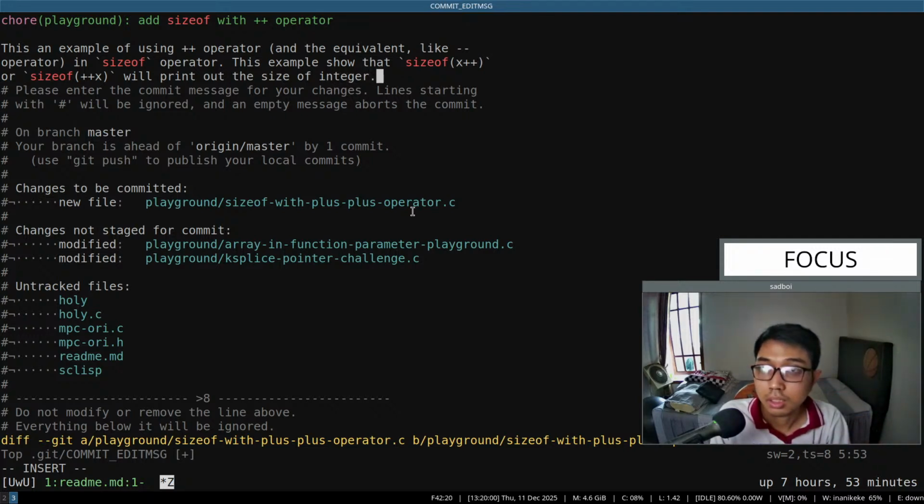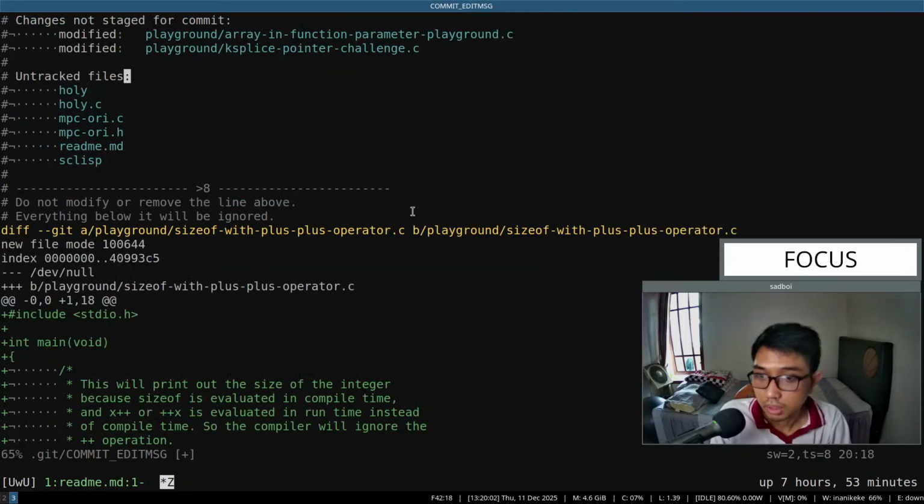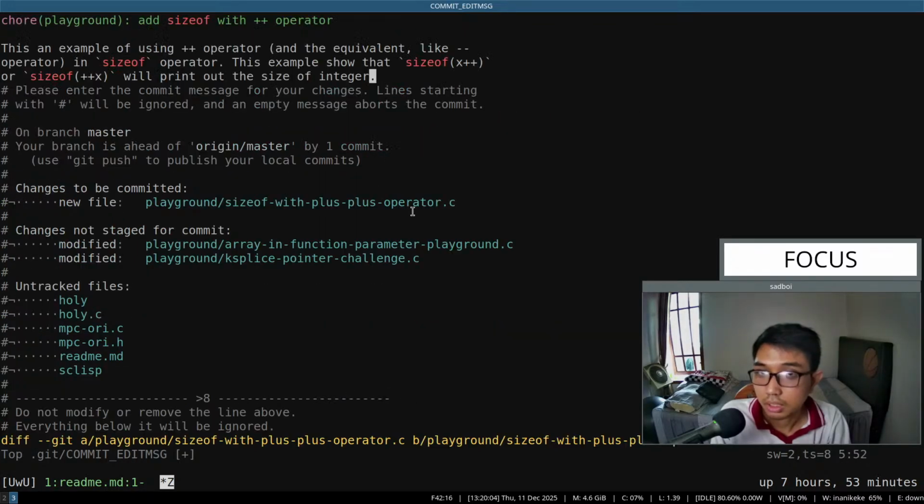Yes. Will print out the size of integer.